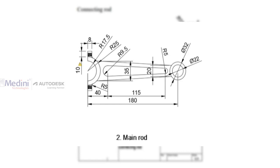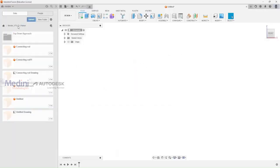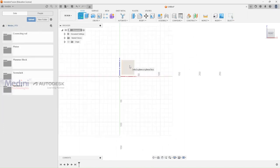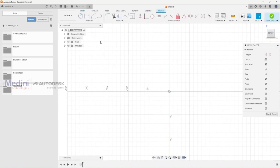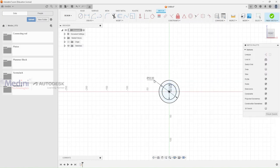Now we'll first create that one, then after that we'll go for the next part. Here, create sketch, select one particular plane, that is the front plane. We'll select the circle command. From the center I need to draw two circles, one is 35 mm diameter and another one is 50 mm diameter. Now I'm going to place these dimensions at a suitable position.